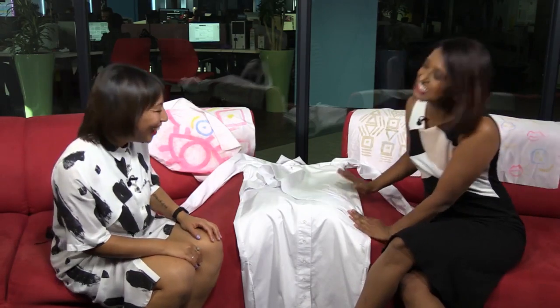So maybe you should take one of your garments, do some paints and see what happens. I'm scared. Is the dress going to get stained again? No, it's actually not. What happens is that at the event, which was held on First Thursday, we had a little competition where all the guests could paint and play around with the different substances I used to create the different patterns on the dress. And someone is going to win the actual dress, which is nice. If you hashtagged Fabulous Dress Project and entered your little painting design, you could win the dress. That's great. Good luck to whoever made a fabulous design for the fabulous dress. I hope they will love it.